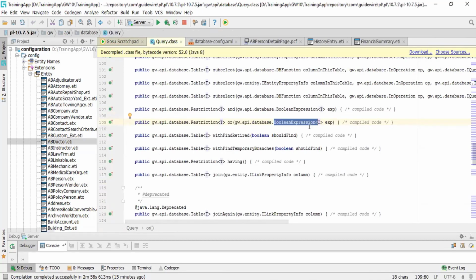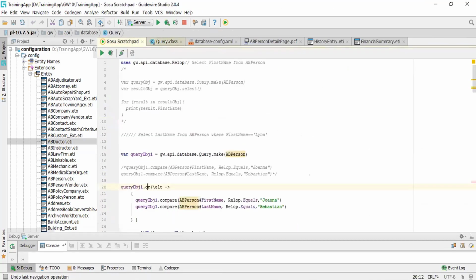So what is the expression? You can see here we have elt dot. We are defining this elt here, and with the use of elt we can write the comparison logic in the OR statement. This is a Gosu block.